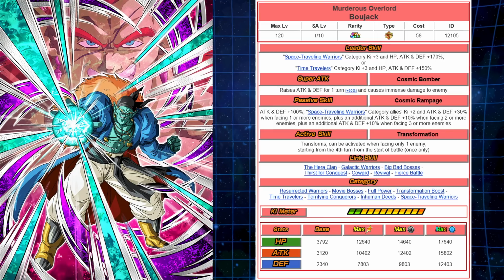Now, the biggest letdown for this unit is the stats, because you have 17.6 for HP. You do have 15.8 for attack, which is quite low for a Dokkan Festival exclusive TUR. And the defense is pretty solid at 12.4, but yeah, 15.8. Now here's the reason why.